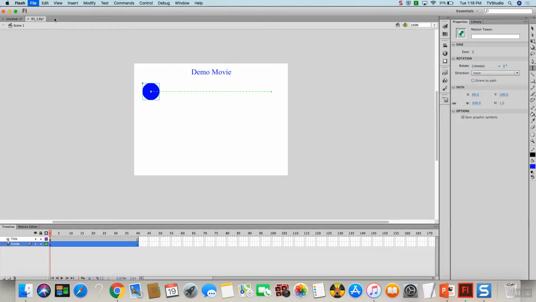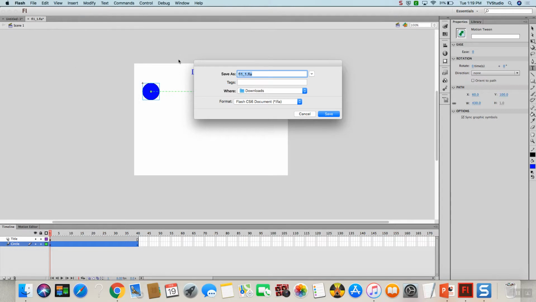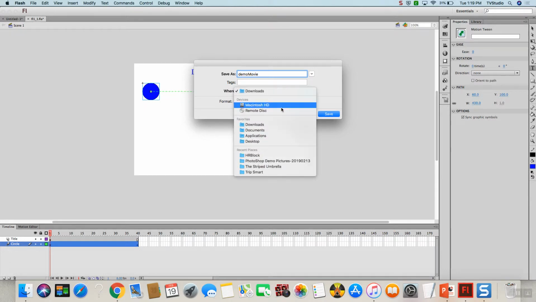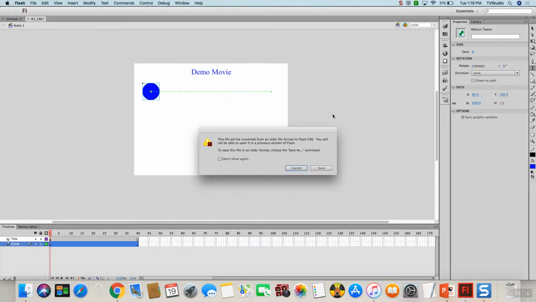We don't have to get too crazy here with our file names. Notice that it is saving it as a .fla file, which is your Flash file, which is what we want it to do.